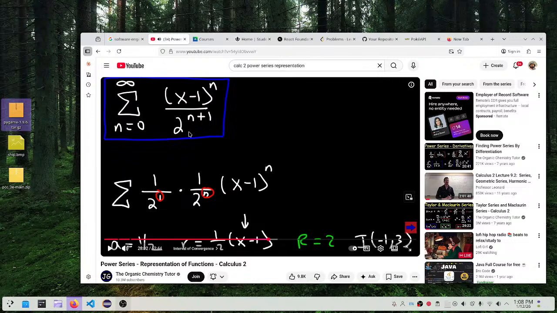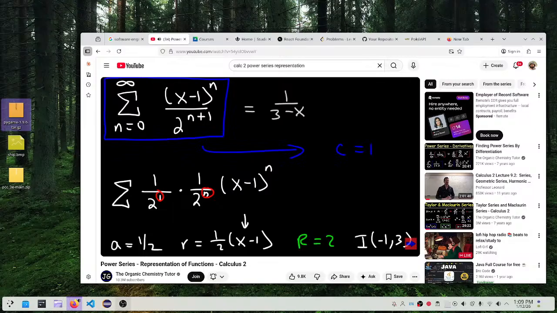So this is the series for 1 over 3 minus x, where the series is centered at 1. And you can see the x minus 1 term. Now that you've seen how to do the last example, you should be able to do the next one. Consider the function f of x is equal to 8 over 2x minus 9. Now what I want you to do is write a power series representation for this function, and this time we're not going to center it at 1, but let's center it at 3. So go ahead and try this problem.